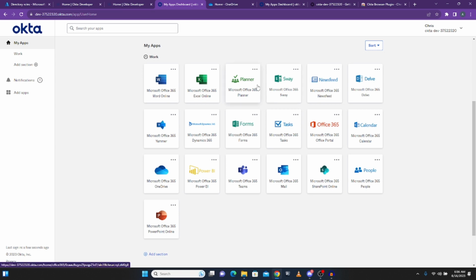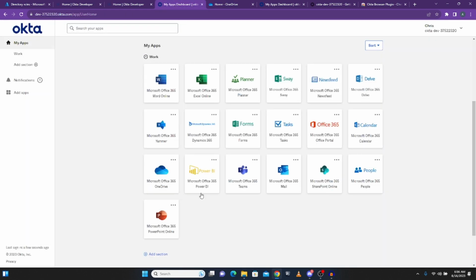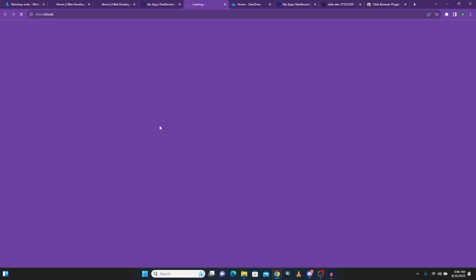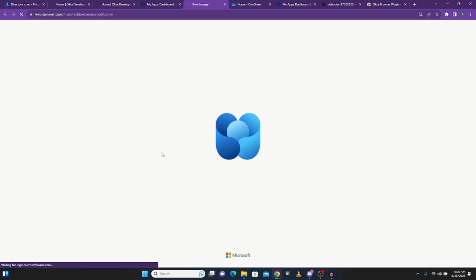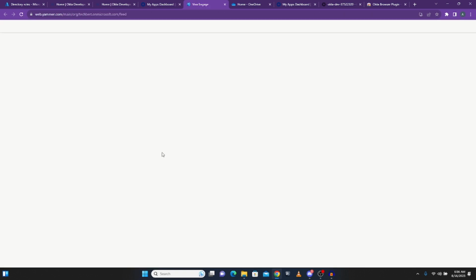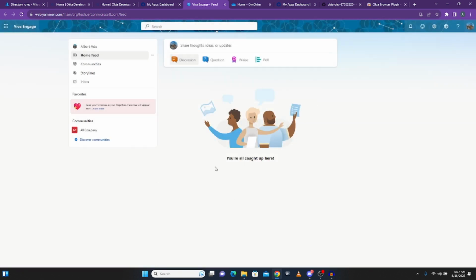That is the reason why when I tried to open it, it wasn't opening. So now this is my OneDrive. If I want to get into, let's say, Microsoft 365 Yammer, it should be able to get me in without asking for a password. Also, I've already assigned a license to the user. So there we go, Microsoft Engage.